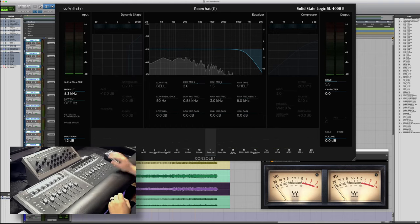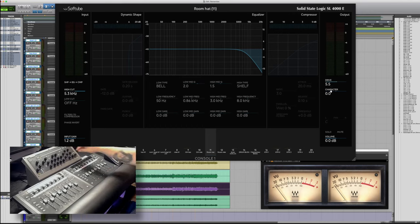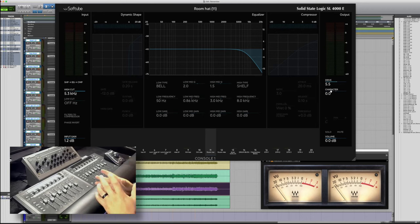Now's a good time to mention that the drive defaults, I have it set at 5.5. So I'm already adding drive, which is distortion. But they say that when it's at 5, it emulates more closely what the console sounds like. So you can actually be cleaner than the SSL, but why would I want that? I want to be at least as dirty as the SSL. And then the character of the drive, you can either go brighter or darker, depending on what you're going for. It'll basically add harmonics more to the top end or more to the bottom end. I tend to just leave it around 5 and character at 0, unless something stands out as funky.